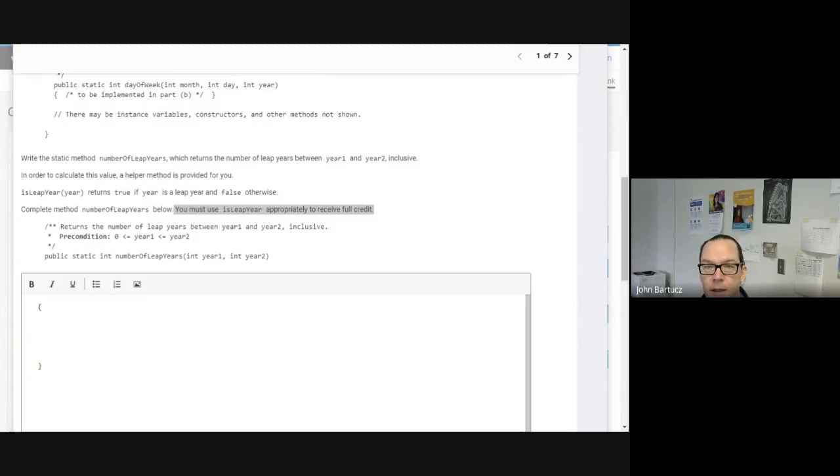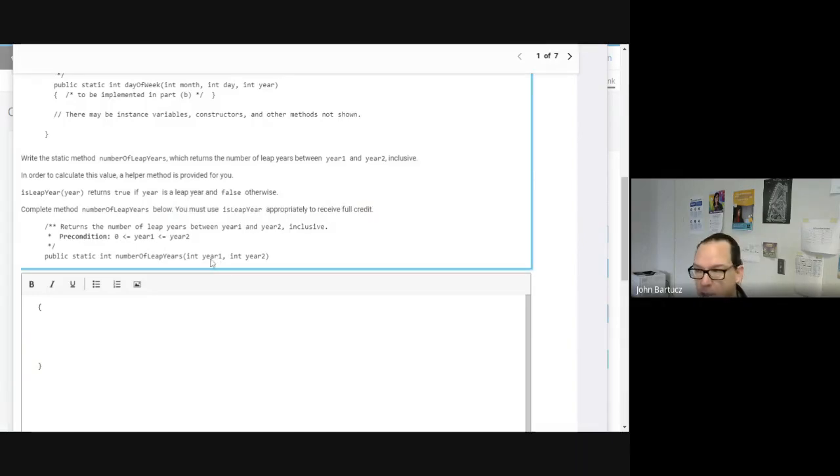So in this case, right, we know exactly how many times we're going to do this. We're going to start at year 1. We're going to stop after year 2. That's one of the keys here. So we know exactly what our starting condition is, our stopping condition, and our increment, which is going to be 1.